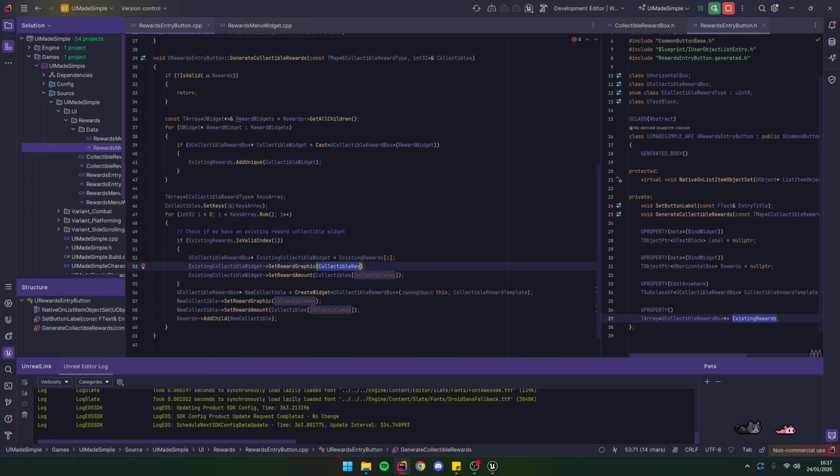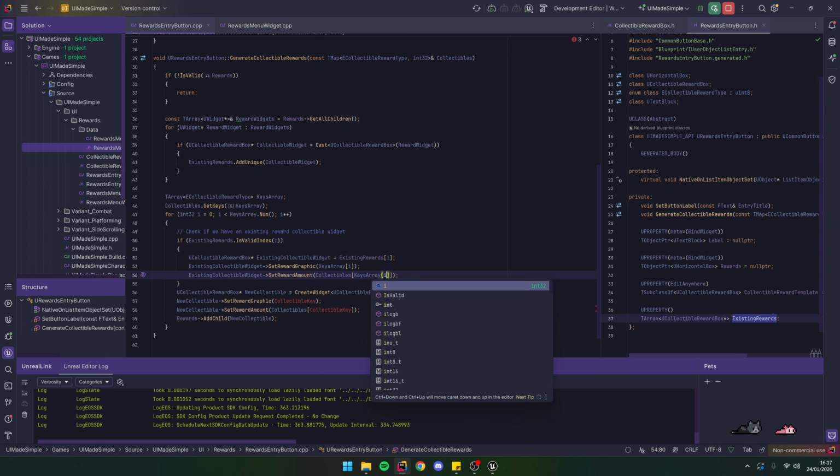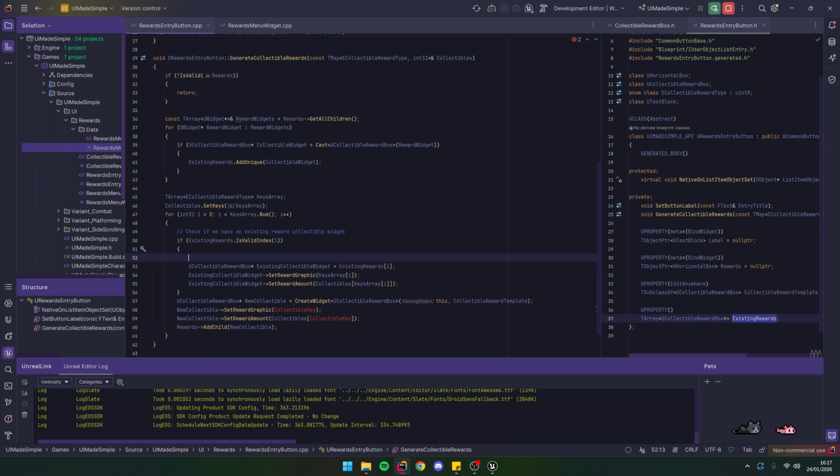We don't have the key anymore, but we can grab it from the keys array with the index i. And same here, we'll have to grab the keys array with the index i. We can just cache this for readability. So I'm going to make a CurrentKey. It would be keys at i, like so.